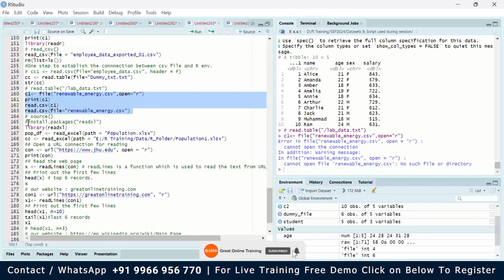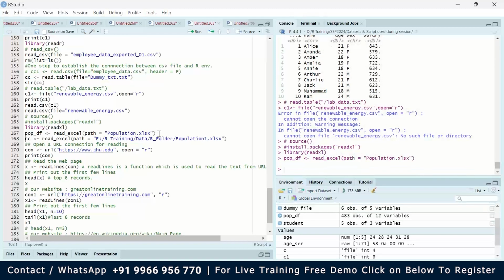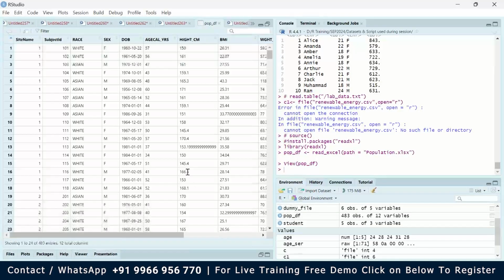Okay, so let me show you how to import the Excel file. Yesterday I showed, right? This is again utilizing another package. Here you'll have to install this package if you have not installed it yet. Installation you'll have to do a single time, right? And then you can load it using the library option, because yesterday I installed it. Then you'll have to use the read underscore excel function, and specify the file name with the extension. This is very important. You'll always have to specify the extension of the file, and then run, and it will import this file as pop underscore df.